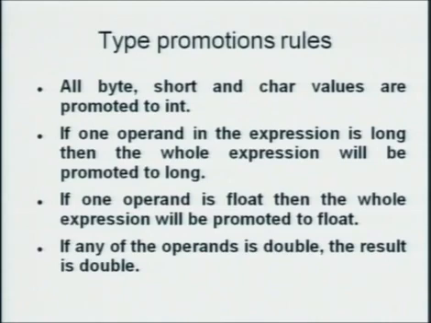Type promotion rules. Type promotion rules are the same as the table that you have seen in the previous slide. All short, character and byte values are converted to integer. Likewise, when long is the highest one in the expression, it is converted to long. When float is the highest one, converted to float. When double is the highest one, it's converted to double. These are the type promotion rules that every expression in the Java programming language follows.